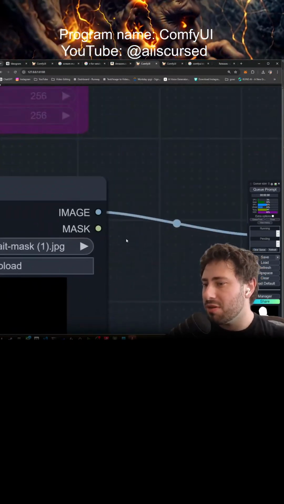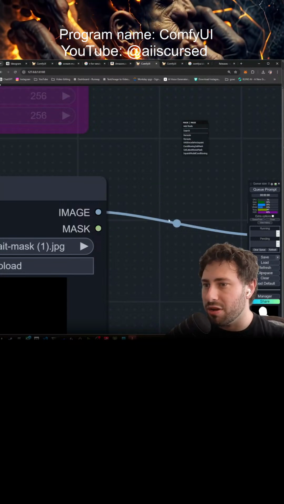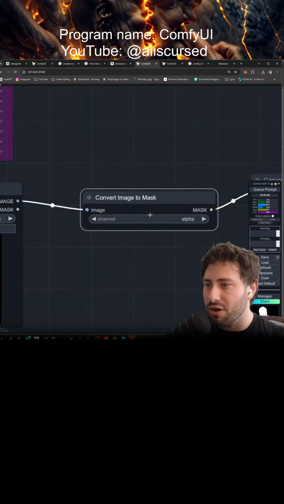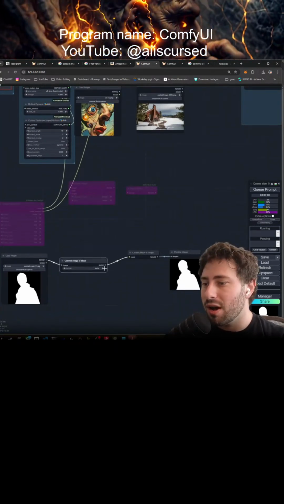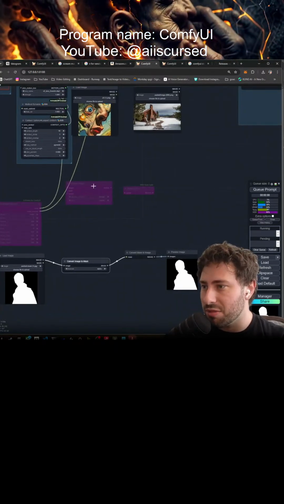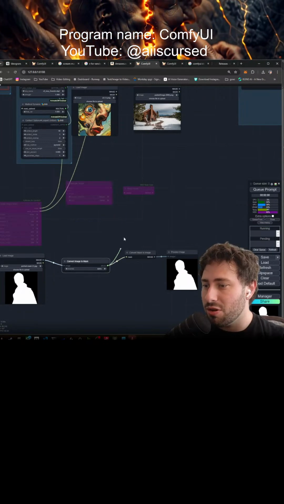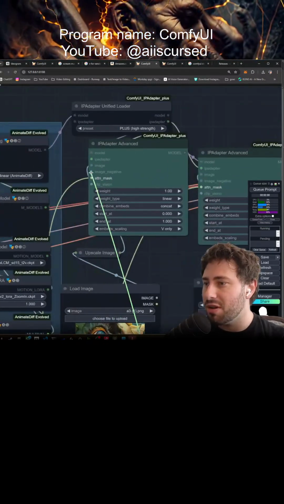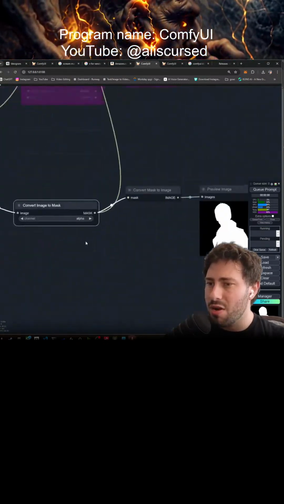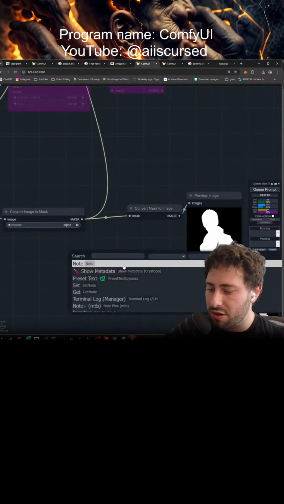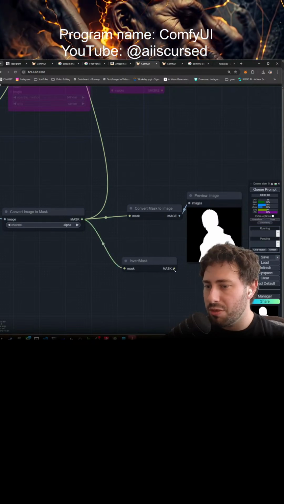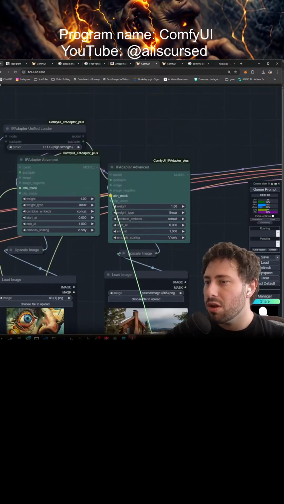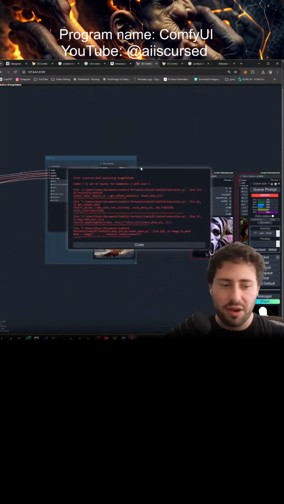Oh, maybe it was because I was using the default mask output as opposed to actually converting it to a proper mask. I think that's what was going on. I'm going to go off of yes. I'm going to use that as my premise. So let's actually plug this back into our IP adapters, right there. We're also going to want to grab the invert mask, and that will be for image number 2. And now let's see if we have any better luck.